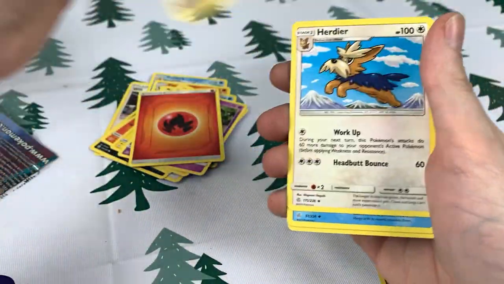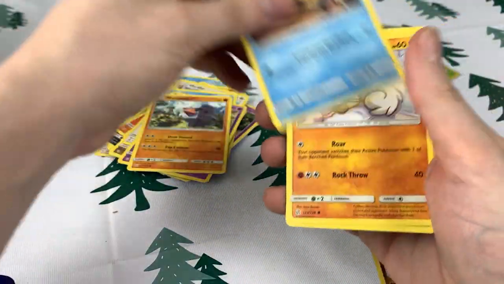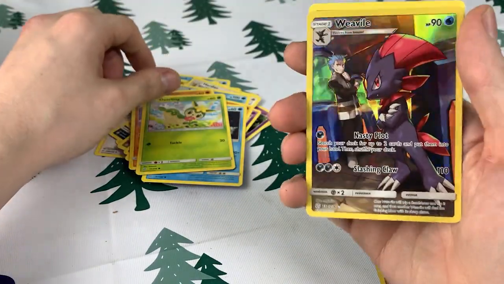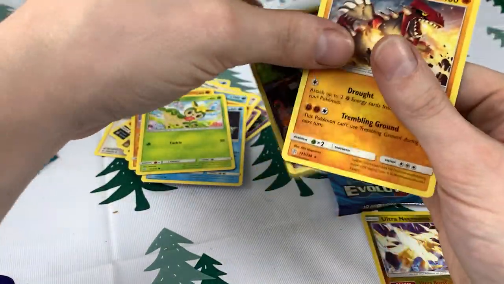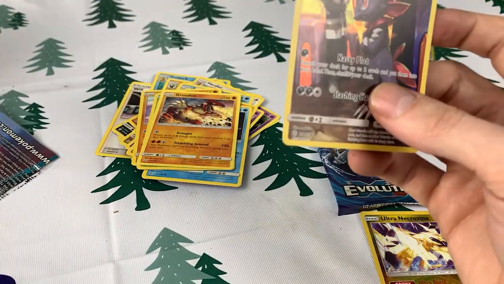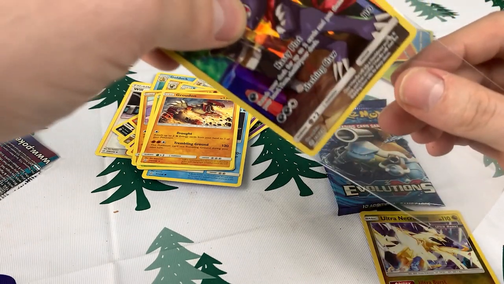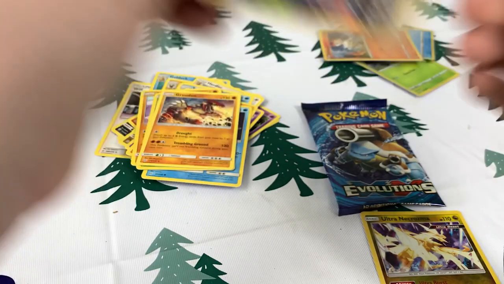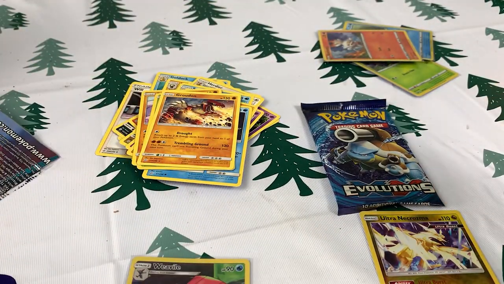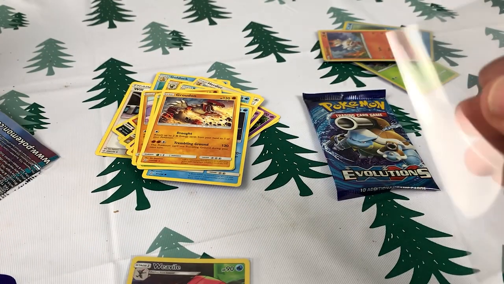Energy. Dragon. Dog. Seal. Coffin. No, no, no. Oh, a full art, a trainer one, and no. Well, there you go. And an Ultra Necrozma.